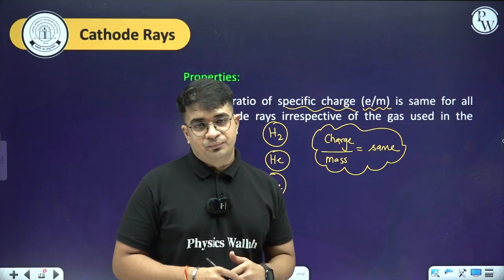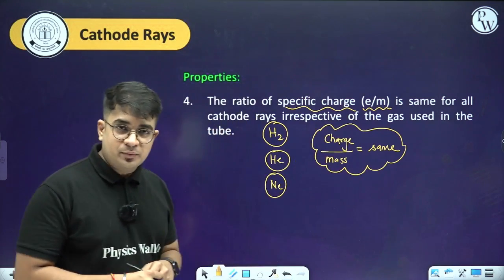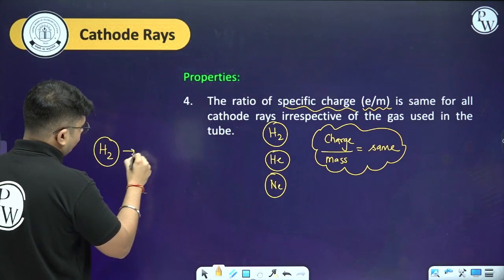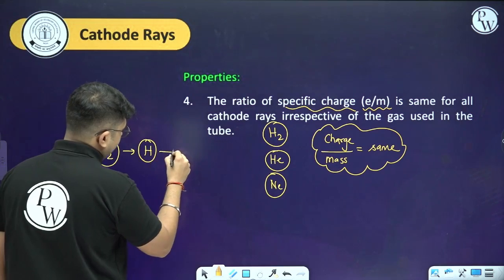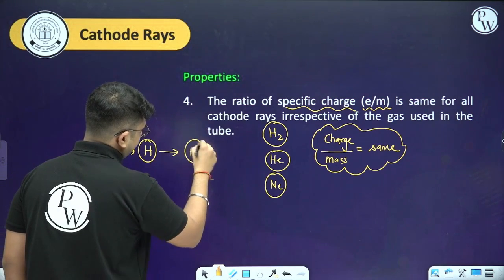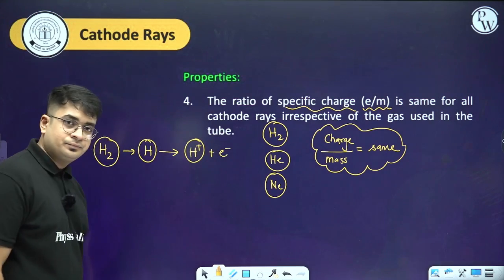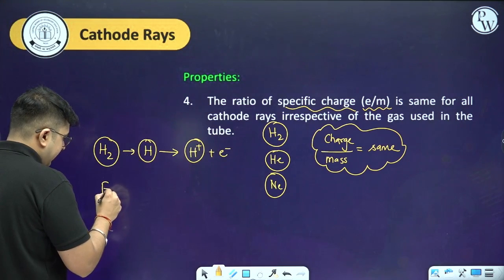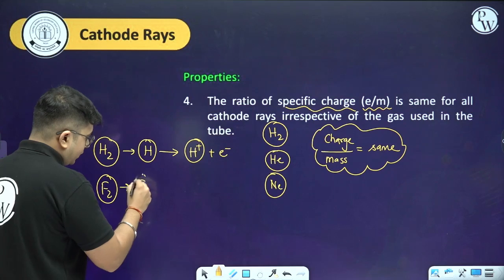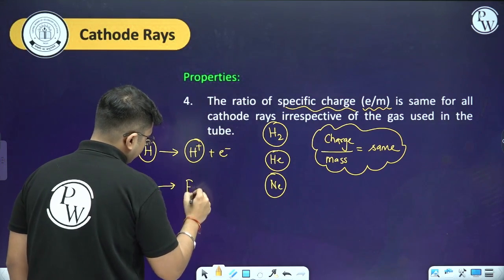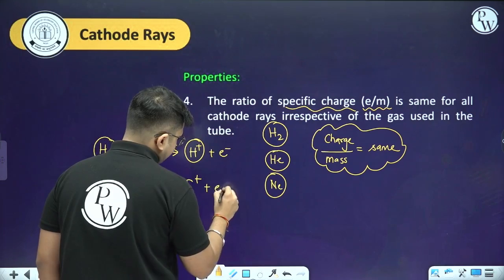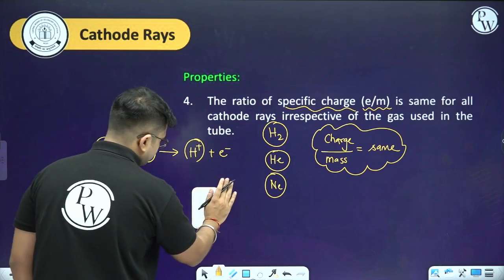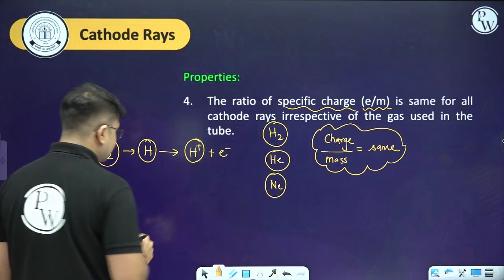The main conclusion from this part is, because we know that if I'm taking hydrogen at high voltage, it is going to be converted into hydrogen atoms, and after ionization it will convert into H positive as well as electron. Same experiment if I use, let's say, F2. Again, it's going to break down into F, and again convert into F positive as well as electron. Although this experiment is not very fair to write, because we know fluorine is not easy to ionize.